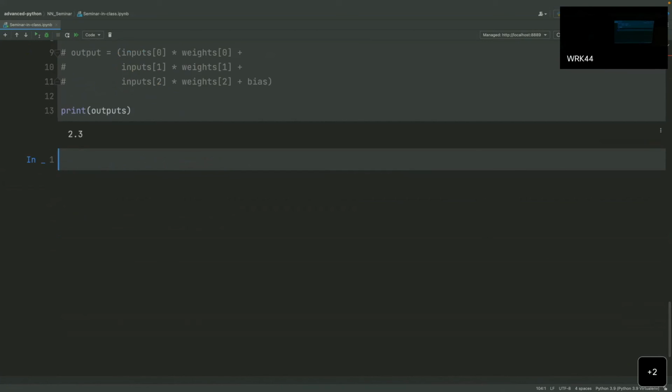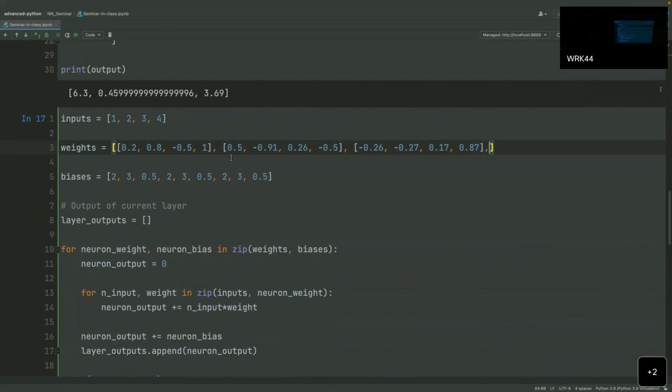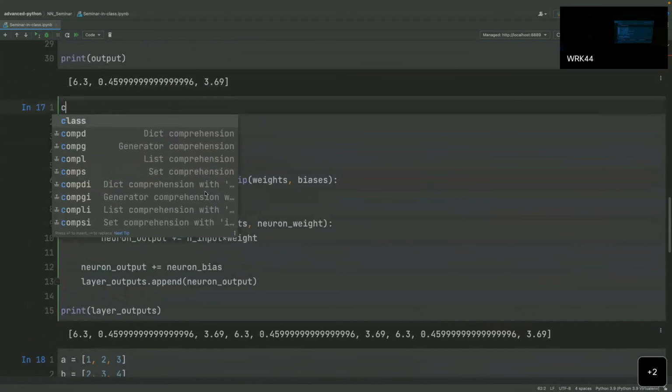So what if we wanted to apply this to a layer of neurons like we did? Let's take our example, 3 neurons, for instance. If we go back up here, let's copy our biases, our weights, and our inputs. And then let's optimize this using NumPy. So basically I just took, let me clean this up a little bit. We're just taking this. That's all we have.